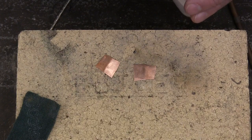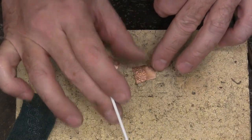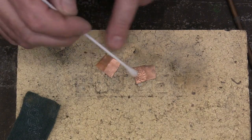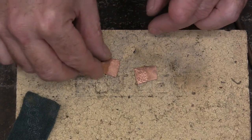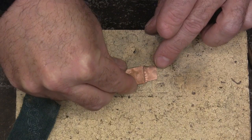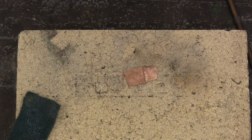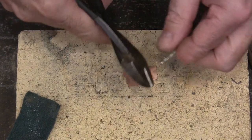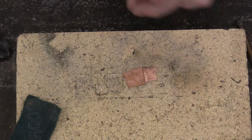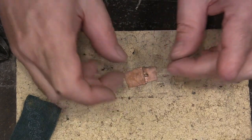Let's test out this solder. I'm going to put just a little bit of flux on here — I'll put the flux down in the comments; it's actually for brazing but it works just fine for this. Then I just take wire cutters and cut a small little piece off. That's probably actually a bigger piece than what I need, but we'll lay it right there.